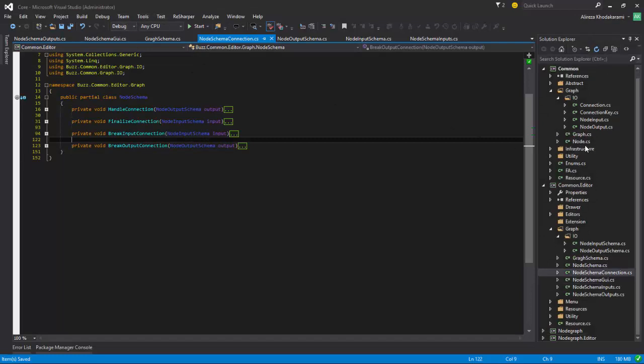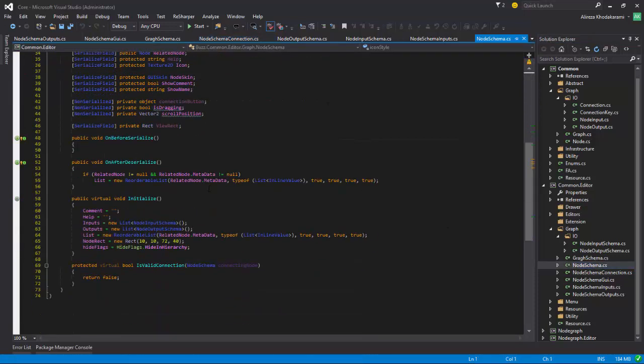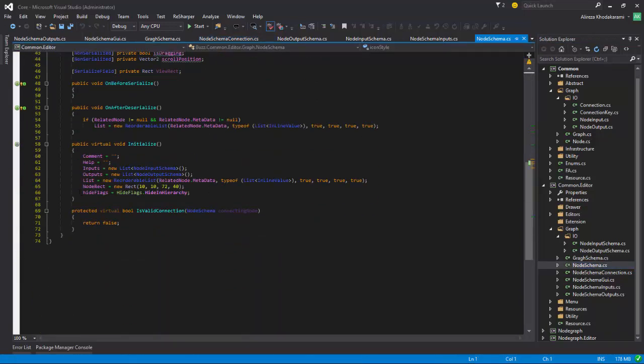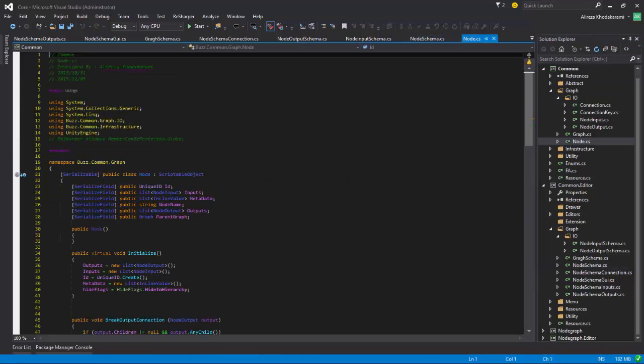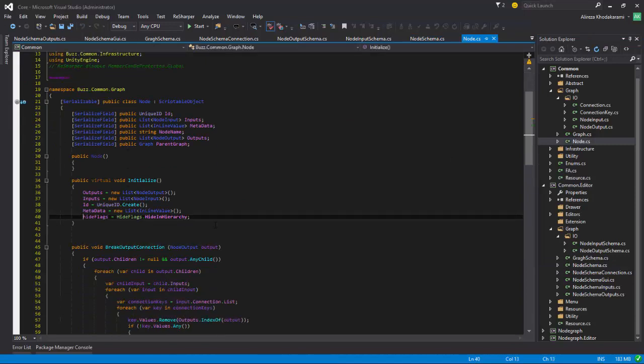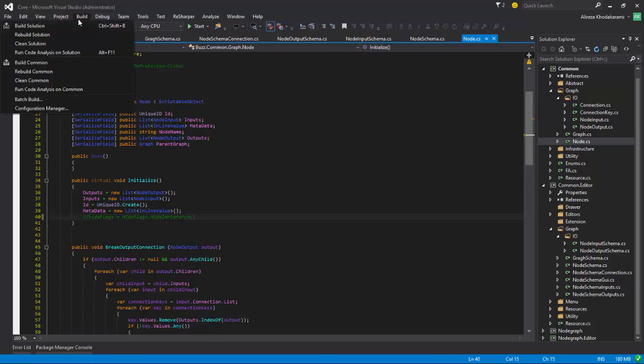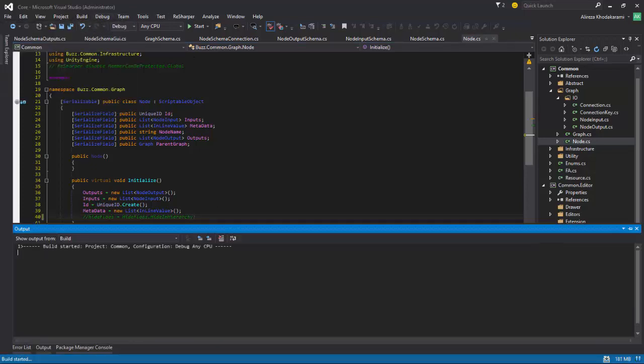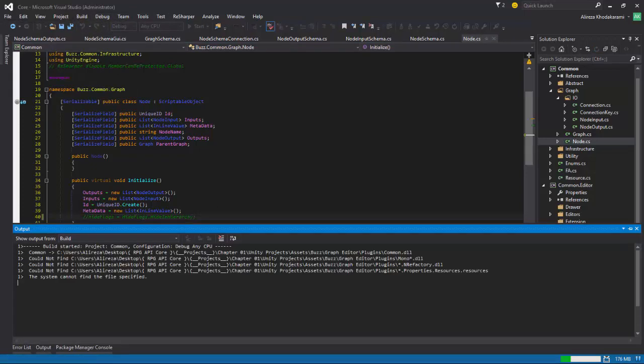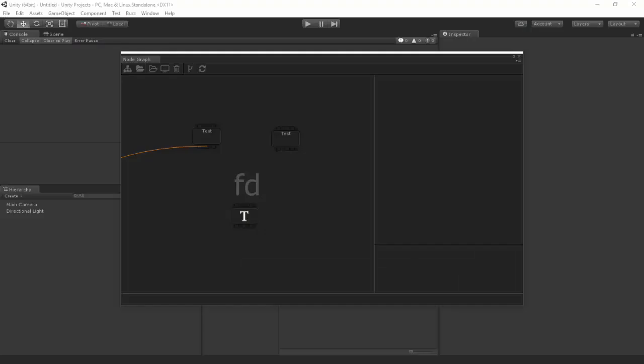Let me go into our node schema, and am I hiding the flag? Yeah. Don't do it. And inside node, don't do it yet. And build solution. Successful.